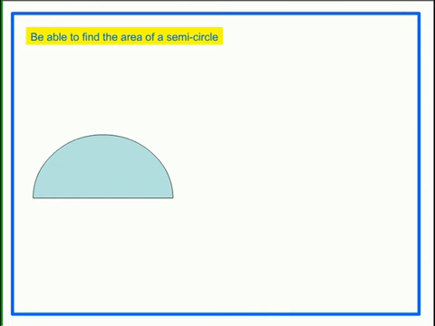You may have to find the area of a semicircle or shapes involving semicircles. This is also simple. As long as we know the distance from the center to the edge, i.e. the radius, we can use the same formula. In this case, the radius is 2.5 centimeters. To work out the area, we use pi r squared, but because we only have half a circle, we need to half our answer. So the area is pi multiplied by the radius squared and then halved.